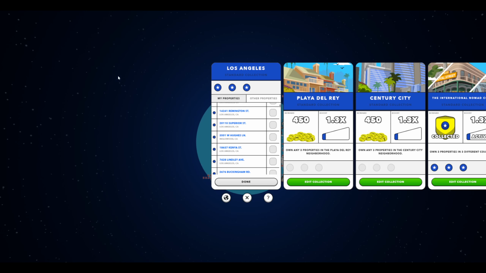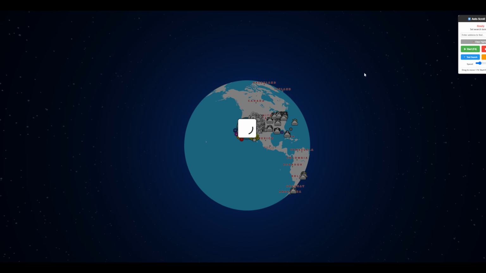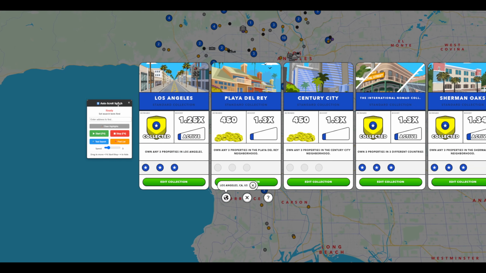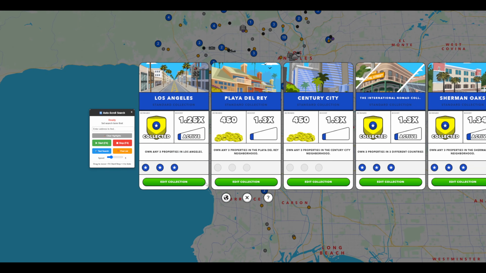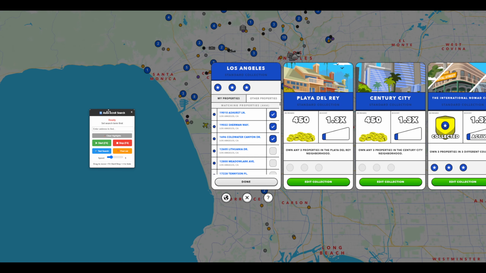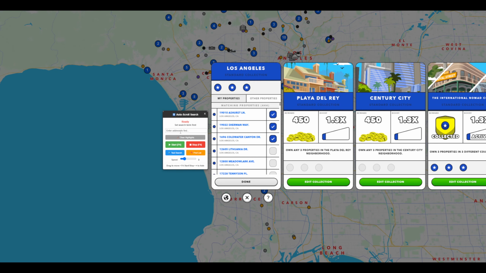It's actually quite simple. I'm just going to refresh my browser page because it's loaded but closed. So it looks like this. It's just a little tiny window that you can move anywhere. And the idea is that you enter the address that you want to find here and just click start, and it will automatically scroll through the list and find it for you.